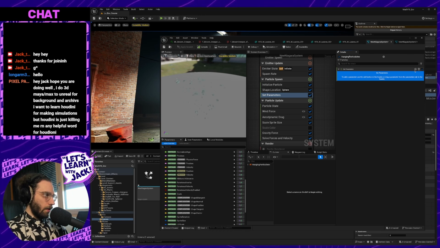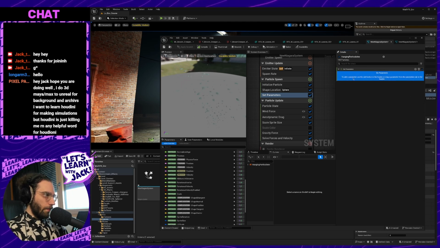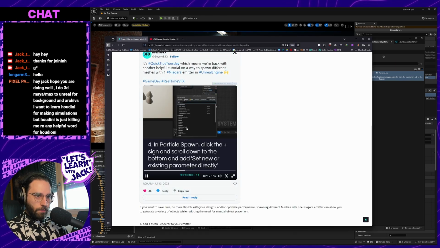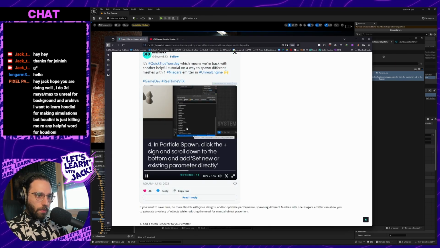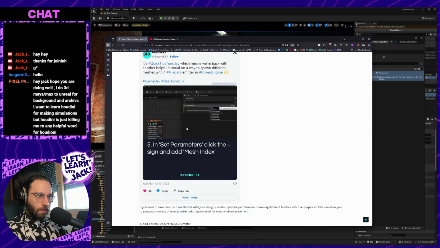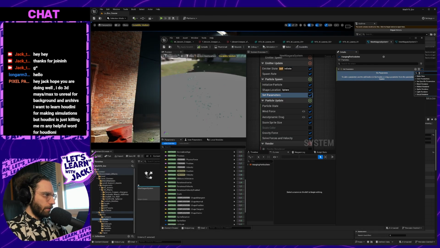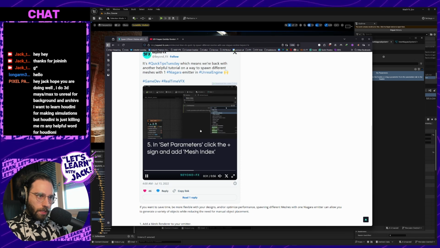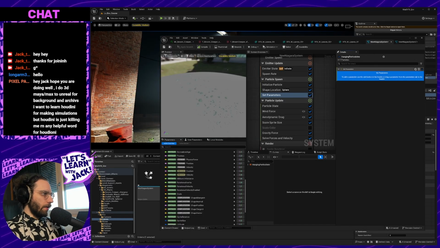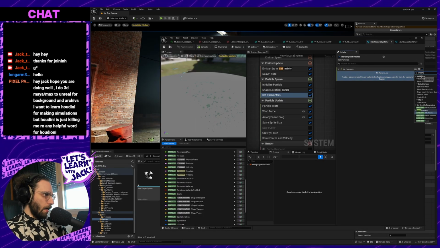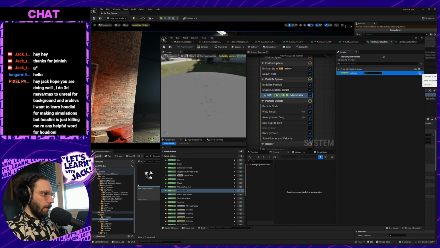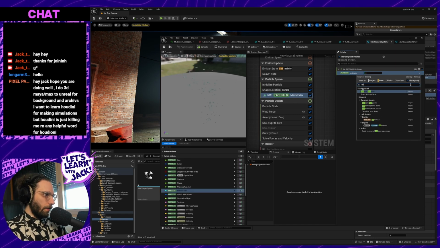Okay, so why do you make it so complicated? Okay, we're gonna go back to the video. So we're gonna add and set a new parameter, and then yeah, it's right there, dude. Okay, we're gonna do what from all those options? We're gonna look for mesh index. All right, so here it is, mesh index. Boom. All right, finally.